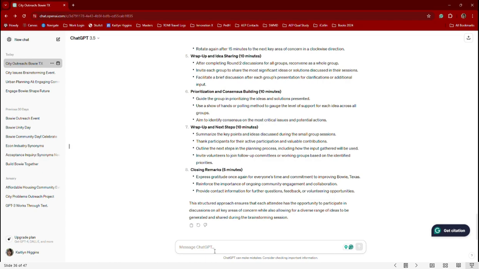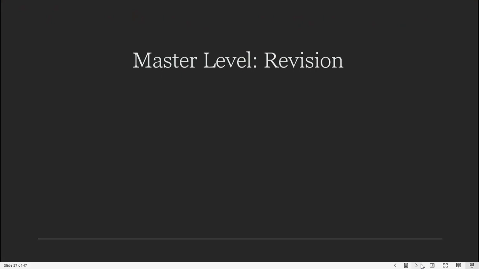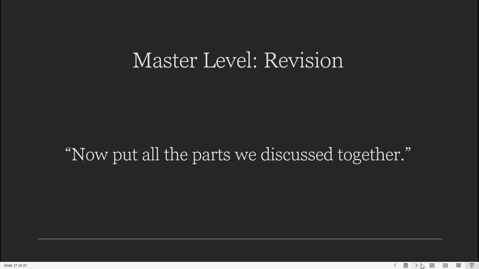Okay, now this is more of what I wanted. It focuses on the group discussion that I want, breaks it down into different topic sections, and shows us how we can time these out to be most effective to plan the action for discussion. So now let's have ChatGPT put these changes together and see if it looks right for us today.